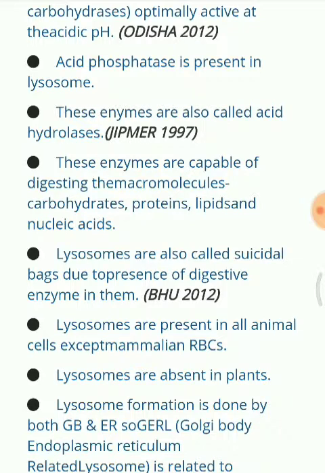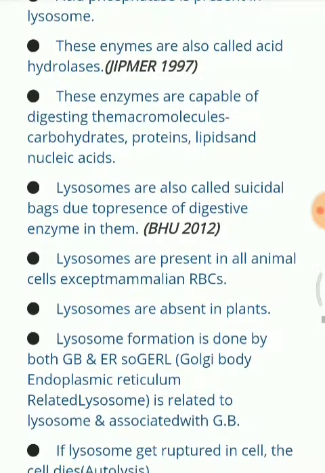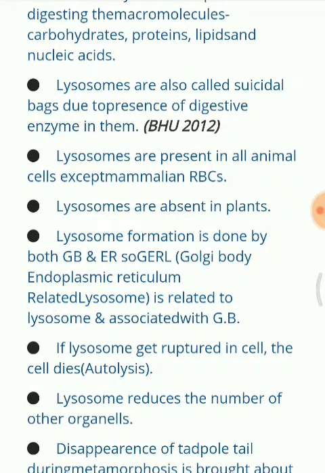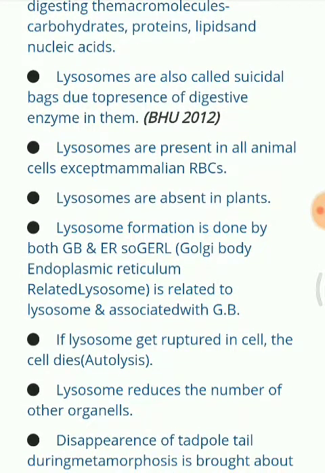Lysosomes are also called suicidal bags due to the presence of digestive enzymes in them. Lysosomes are present in animal cells except mammalian RBCs. Lysosomes are absent in plants. Lysosome formation is done by both GB and ER. So GERL, Golgi body, endoplasmic reticulum, related lysosome, is related to lysosome and associated with GB.